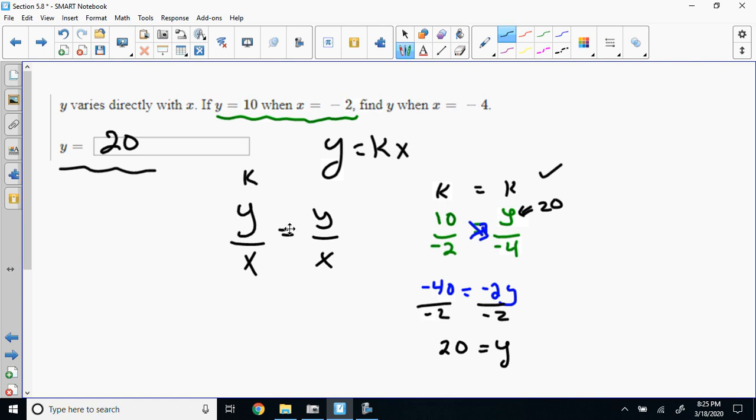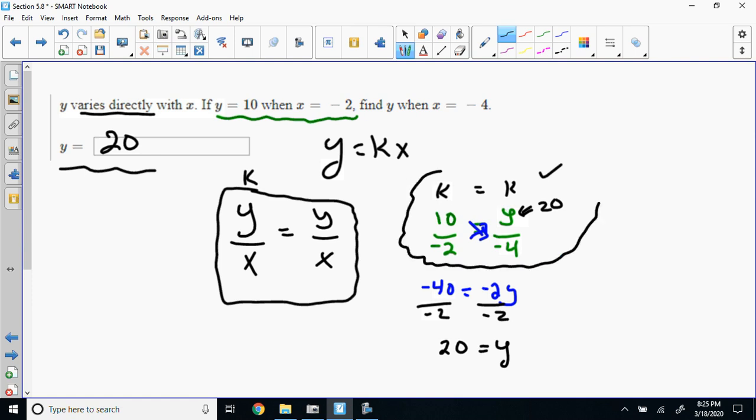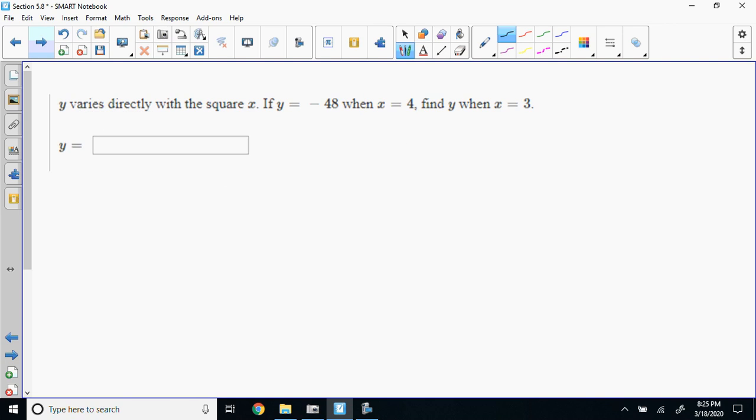Okay, so I set up a nice little proportion because this is what it would be if it varies directly, if we're given one part and asked for the missing term of the other. Here's my check, right? I'm checking it right here. Just verifying negative 5 and negative 5. Okay, I got my answers correct. Now let's go look at the other one.